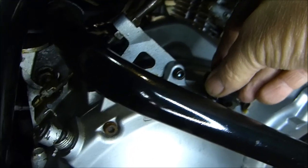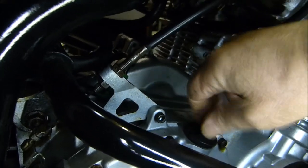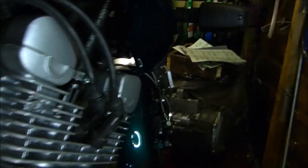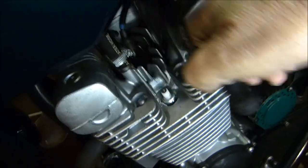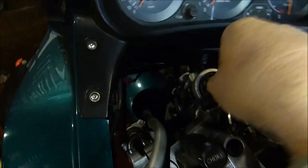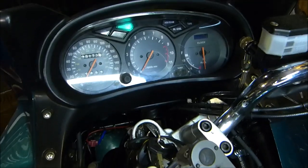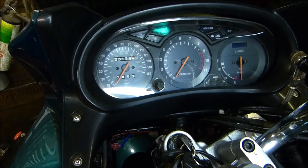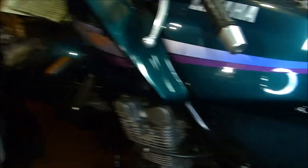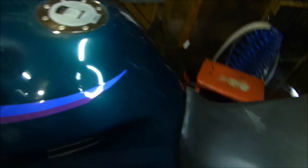So let's put our filler cap back on. Now what I like to do is pull off my HT leads on this side, then go around to the other side and pop off those HT leads as well. Then turn on the ignition and turn the engine over — that way all the engine oil will get back to everywhere it needs to be. Don't forget to turn your key off, put your HT leads back on, and that's it — job done.